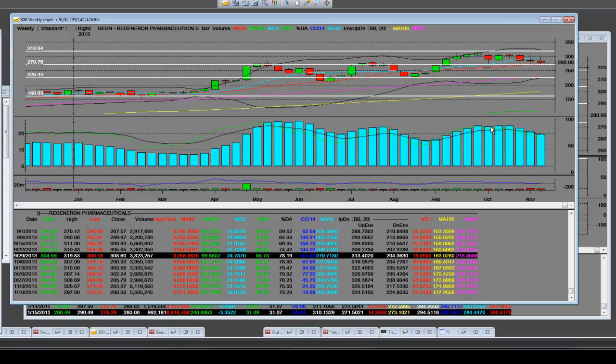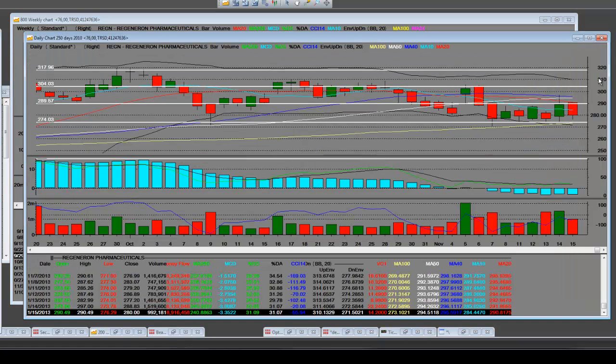And anything that gets us overbought in a bull run has to pull back. Look at how overbought it was and how it had to pull back. This is on a weekly level. The same rule applies when you get overbought: you have a short-term daily sell signal. Once this sell signal works itself off, this thing can break out much higher, and who knows where it really ends up going once that happens. So it's on our radar list. We're going to be buying support. We've traded it. We've looked at it all year. It's in the biotech sector. This is the pharmaceutical one.